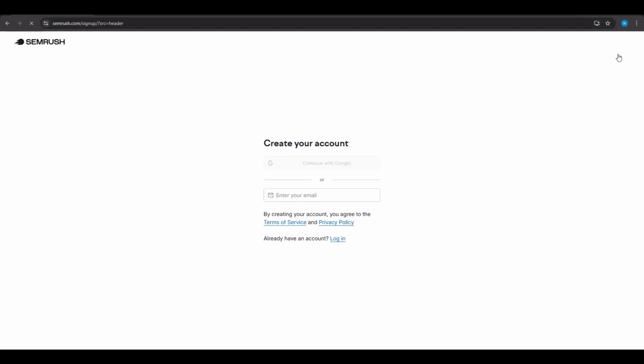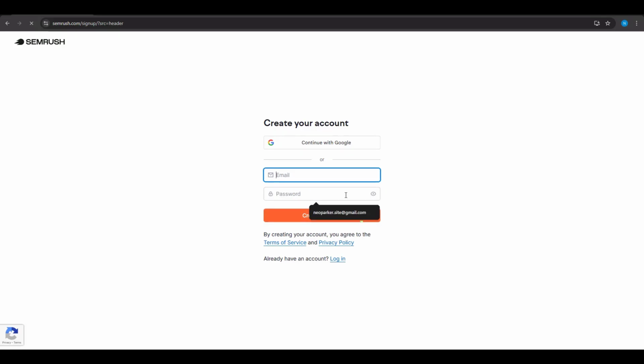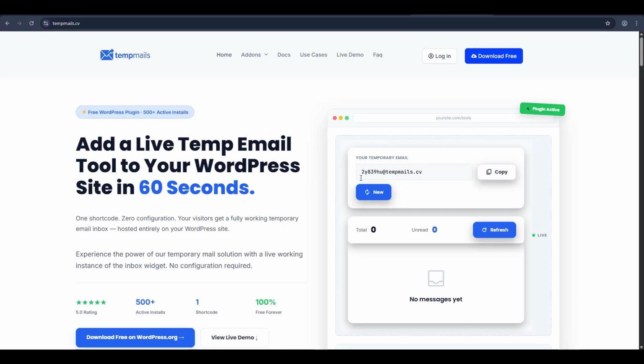and now it is asking me to enter the email address. I have already copied the temporary email address, and I'm just going to go to this section and paste it. So remember, this is the email address we have generated. Let me go back and show you exactly what we have done so that we can make sure it is the same email address. Okay, so you can see this is exactly the email address we have put in on the SEMrush website. You can just pause and view it carefully.